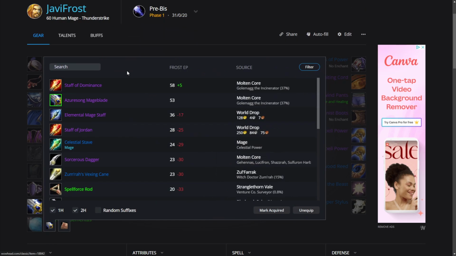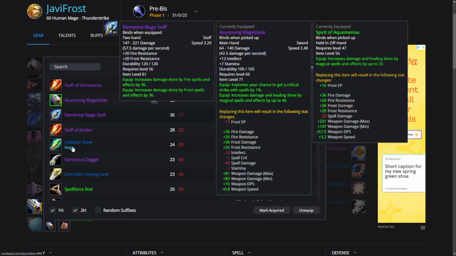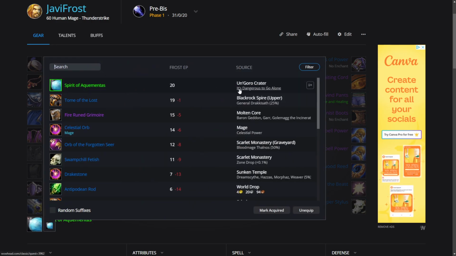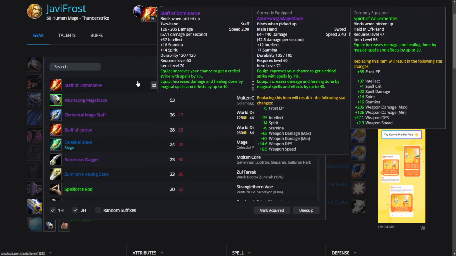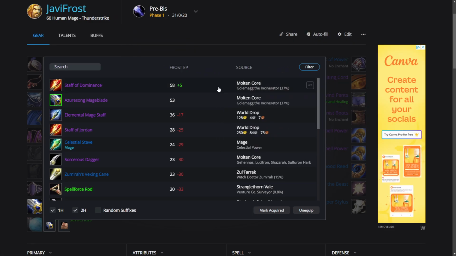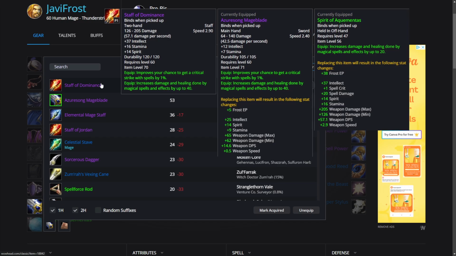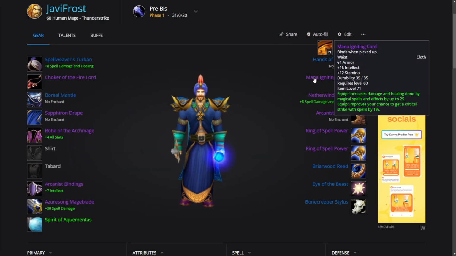For the weapon, interestingly, you can actually go with the Azuresong Mageblade from Golemagg the Incinerator, and in the offhand, the Spirit of Aquementas from Un'Goro Crater. Those two together do overall have more points on my weighting system than the Staff of Dominance from Golemagg the Incinerator. However, of course, if that does drop on its own, it is just about the same, and it is BiS as well. On the hands, it's the same hands we had before.